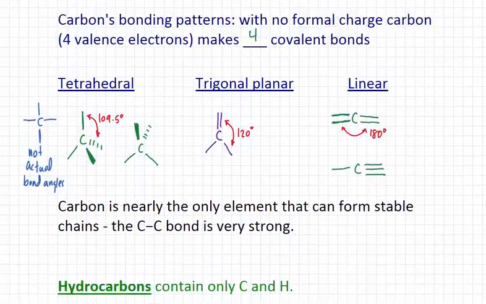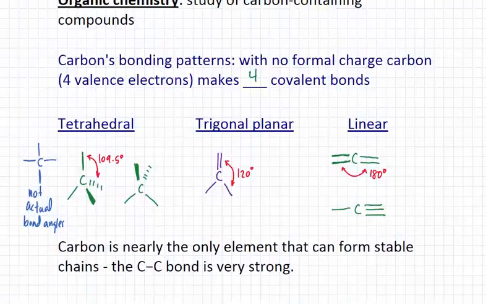Sort of as we mentioned before, carbon is pretty much the only element that can form stable chains, especially. Okay? So big, long structures of connected carbons. Okay? And that's because the CC bond is very strong. So we need at least 2 bonds to form a chain, and those remaining bonds can be used to form things connected to the chains. Okay? They're usually hydrogens, but we can connect other carbons, and we can connect other atoms too.